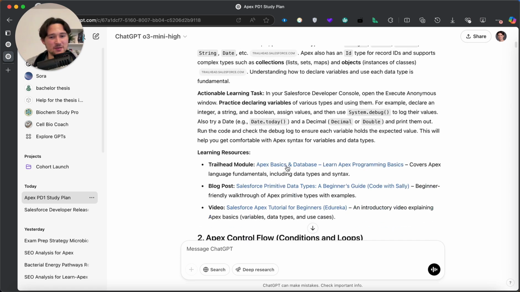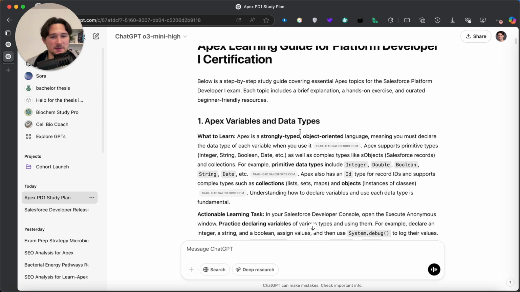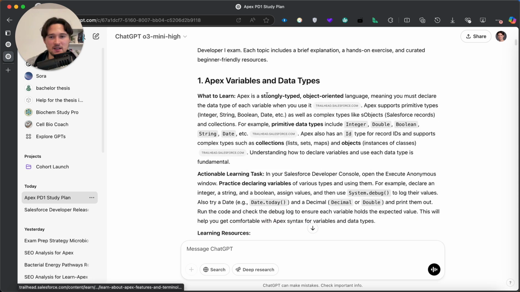So it didn't do it as a table, to be honest, but okay, let's have a look at this. So Apex is a strongly typed object-oriented language. Apex supports blah blah blah. So it's basically creating a full guide, which is fine. I mean, you can also understand my query in that way. I wanted more of an overview, but a guide is also good.